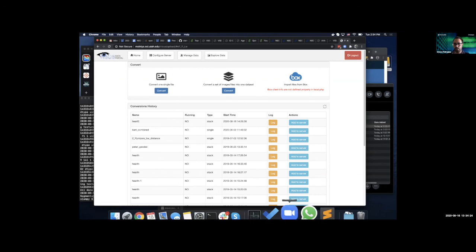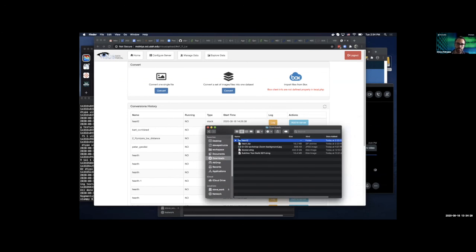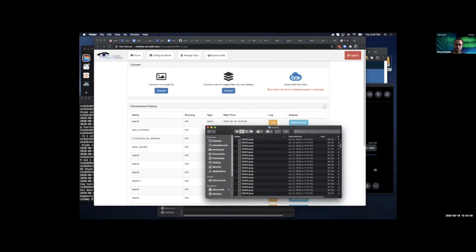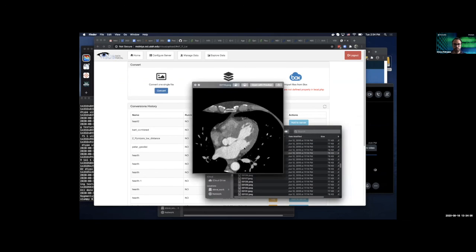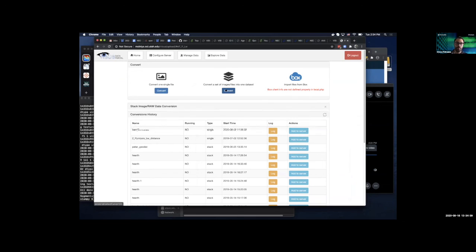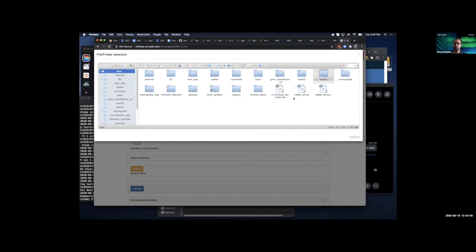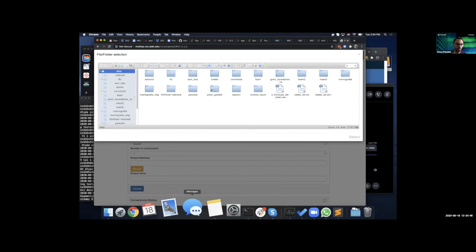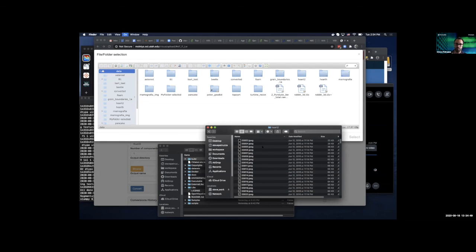In our case, the dataset I downloaded and unpacked is a stack of medical image data, which looks like this. This is a heart. Simply I can import this folder, let's call it 3.